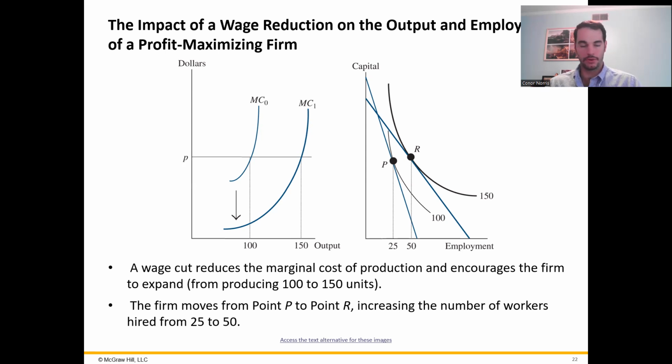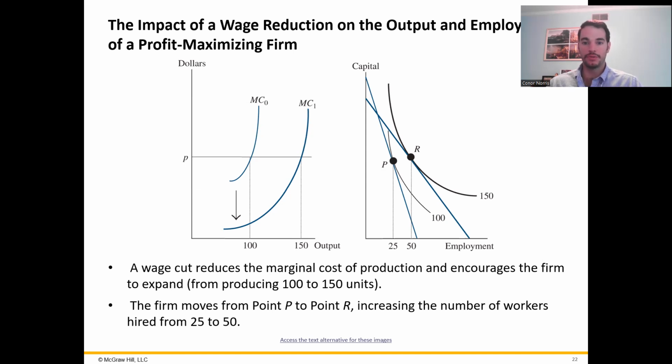So let's put this in a more concrete perspective. Imagine that you have a fixed budget for your firm. If the cost of one item, in this case labor, drops, you can now buy more of that item, or you could use your budget totally differently. The isocost line shifts outwards because the firm's budget stretches further to cover more labor or more capital.